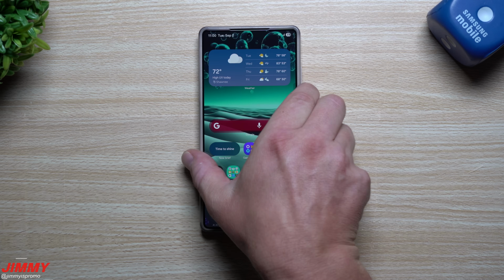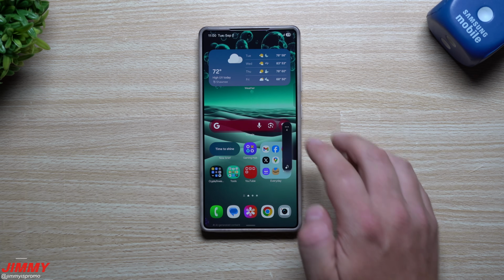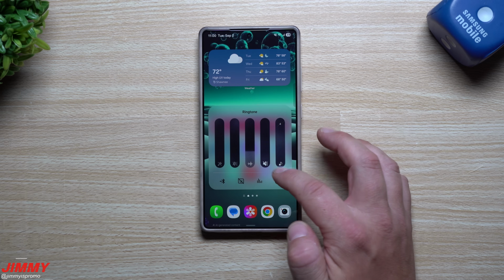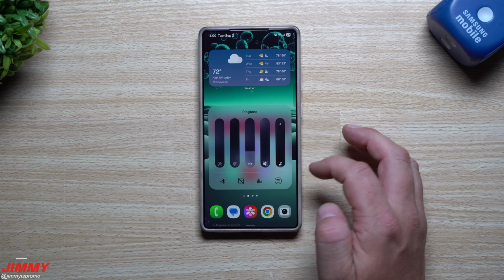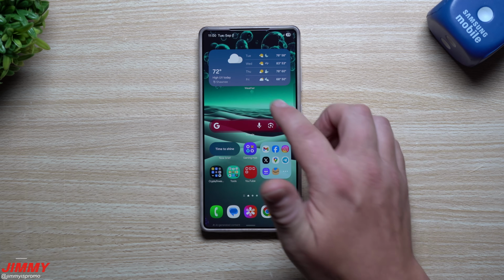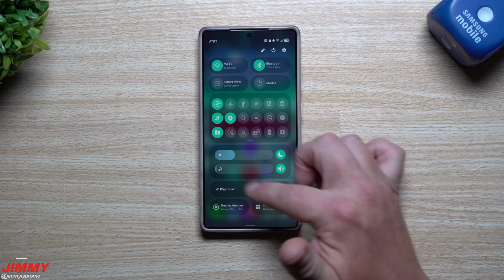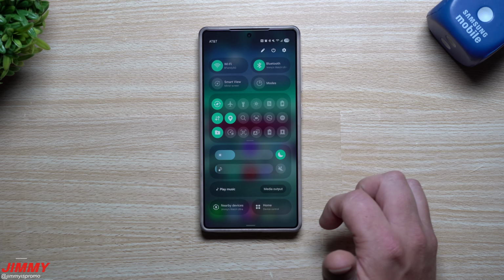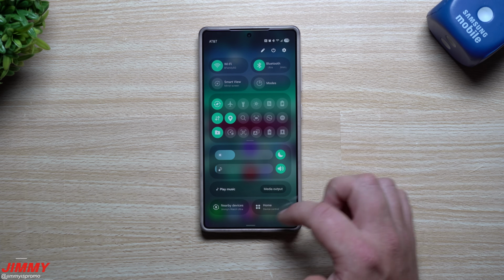Now, if you're like me, for the better part of a decade my phone has been set on vibrate. There are a few ways that you're able to change this. You can go right inside your little volume rocker and tap those three dots. This is where you can go into vibration mode or sound. The other way is to go inside your settings, and right there you have your icon for sound. This is now in vibration. This is all sounds off, and this is sound on.